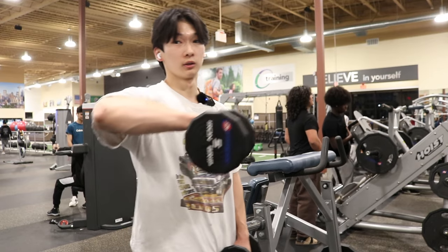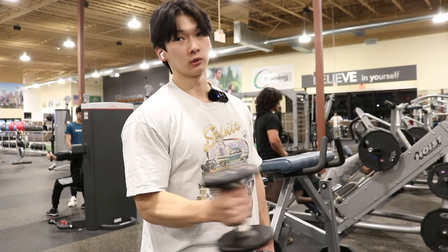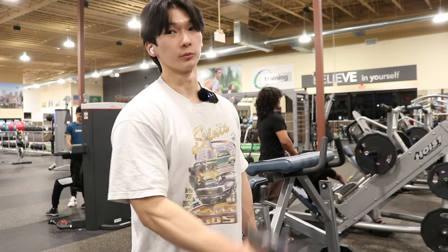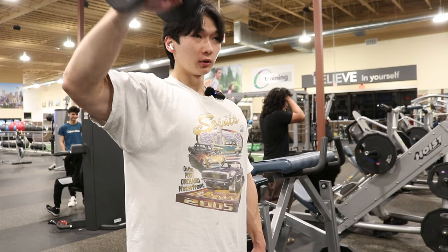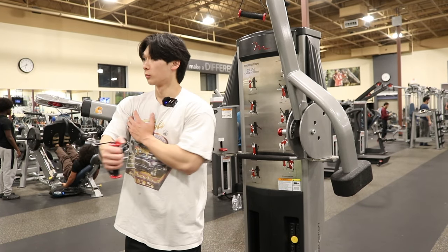All I'm really going to do is kind of warm up my rotator like that. Then I'll grab a cable, pull it that way, and stay on the cable and do single arm flies and push downs, just to warm up my chest and my triceps as well. I'll do that for a minute or two. So over here, I'm going to warm my chest up a little bit.